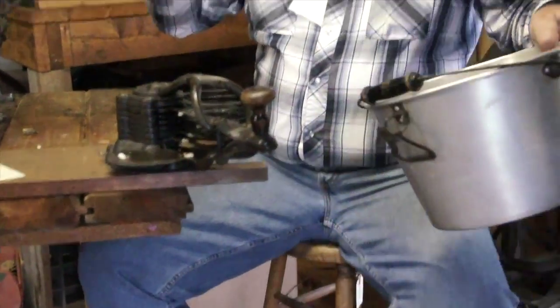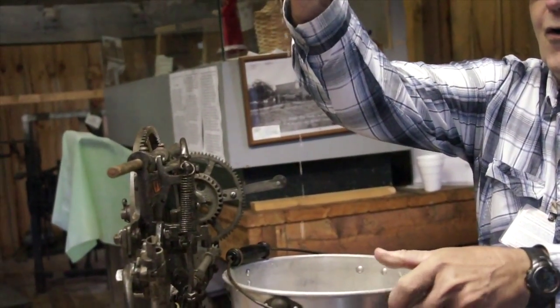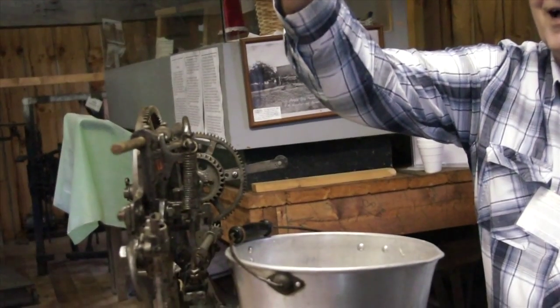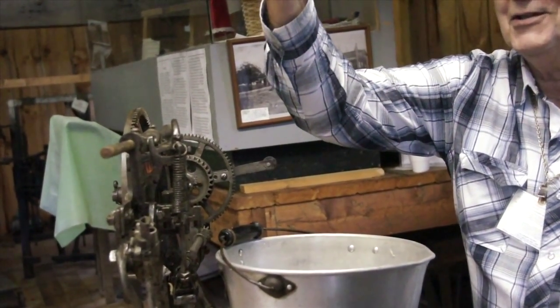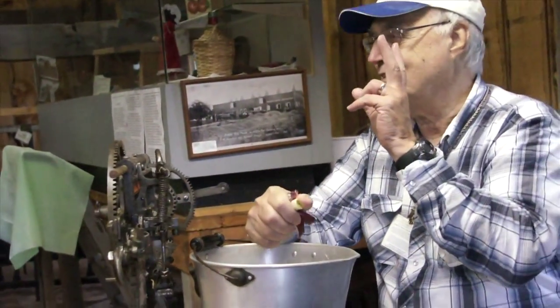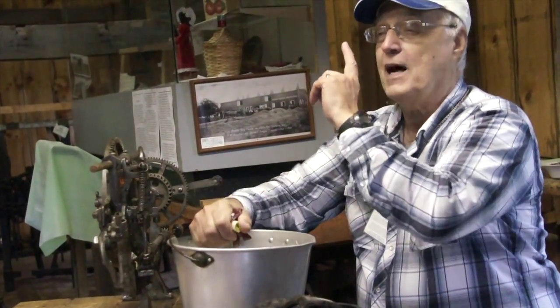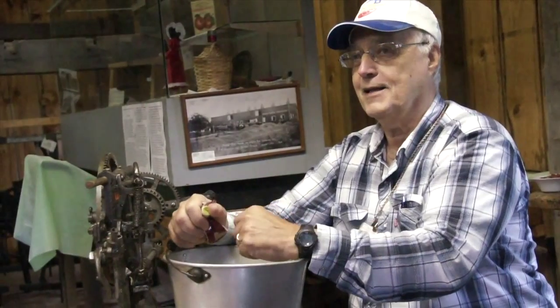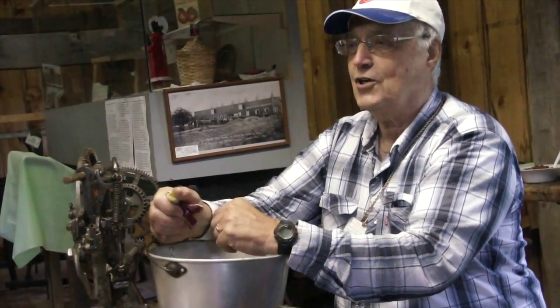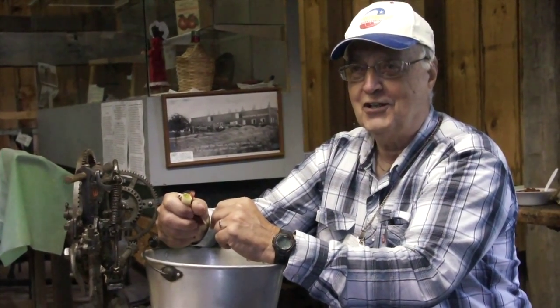Now, if I bring that over here and squeeze that, what is left? That's good apple juice, or what you call apple cider. So they make apple cider or apple juice out of what's left. But there's something else that you probably didn't even think about that came out of this. That juice they turned into vinegar. Does anybody know what vinegar is? That old sour stuff that you use to turn those cucumbers into pickles.